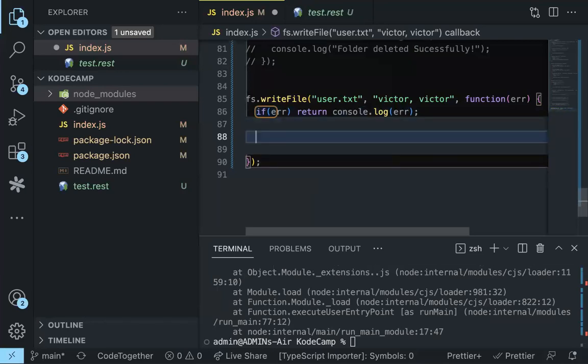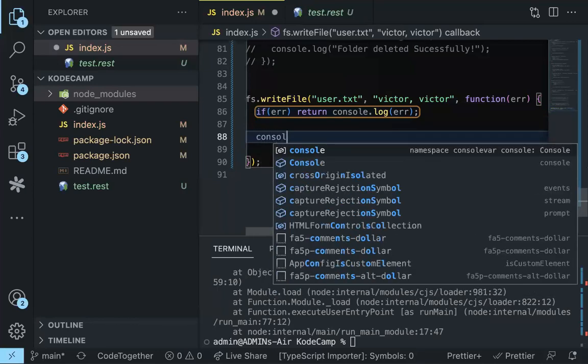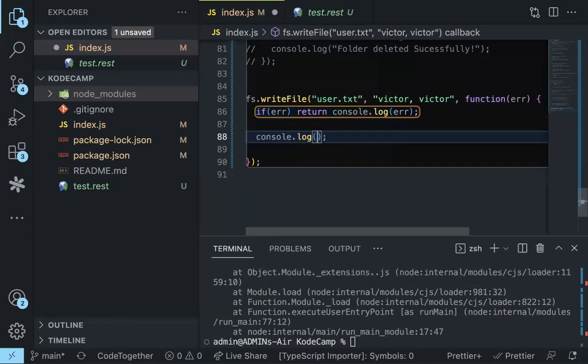But if there's no error, I should just console.log file created successfully, right? Now let me run that.